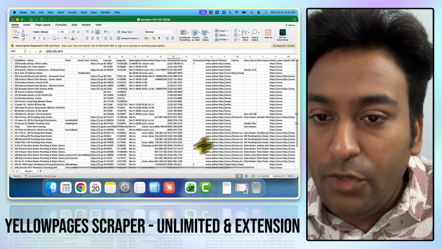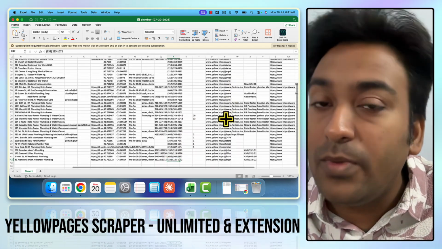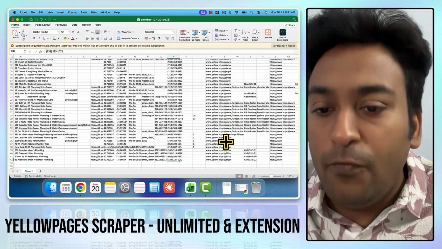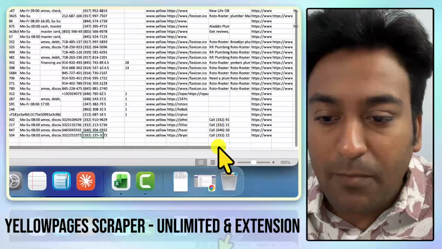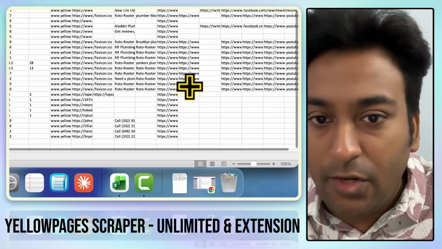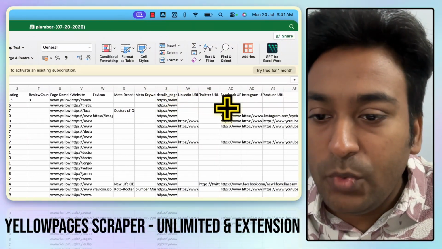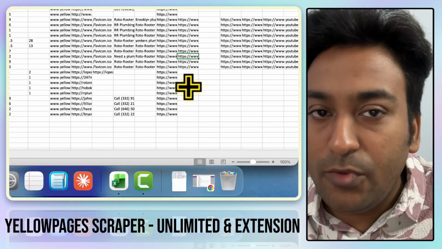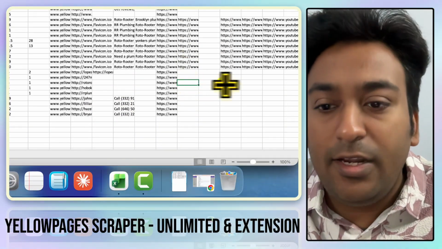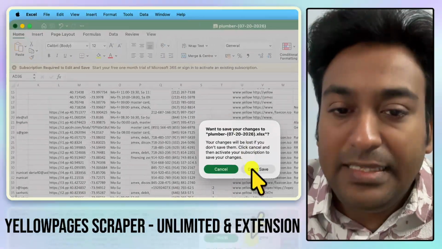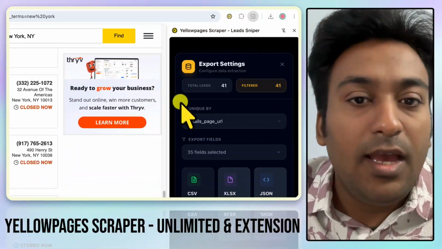And you can go into website. If you find listings without a website, you can offer website designing service. If you find websites with very bad designs, you can offer that also. You have the details, social media URLs, all the data is coming through. So whatever it has, it automatically brings you that data in an Excel sheet. So that is how easy it is to use this service, this extension.